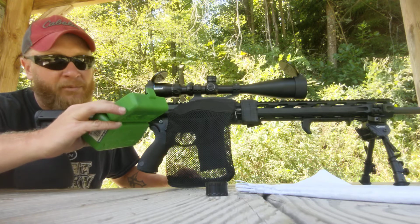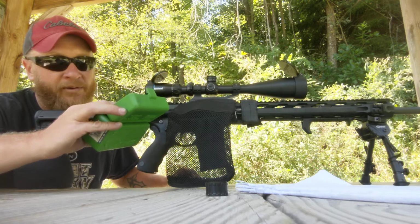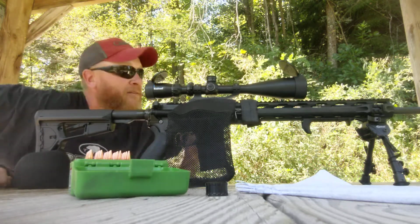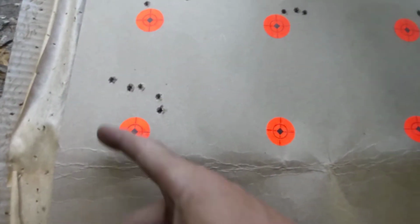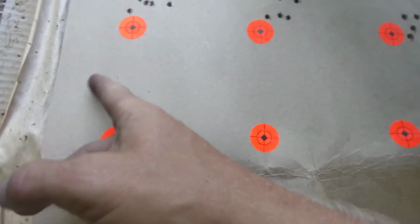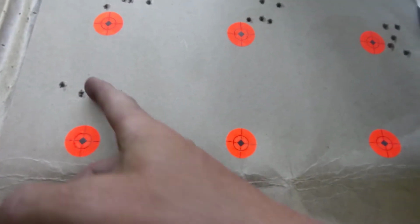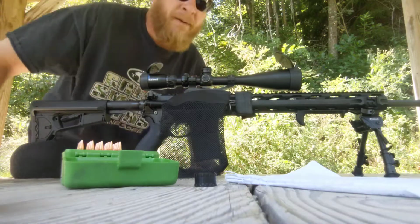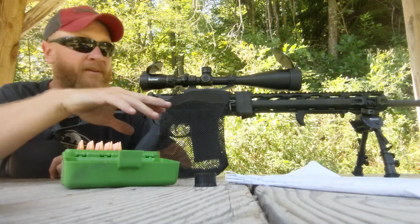Definitely went over pressure, but I'll tell you what, 23.5, that's a nice load. 2,800 feet a second. Let's go check out the group for this one. Alright, so here's the group. This was my first shot that had the different primer, which was a CCI number 400. Those were my last 4 with the 7.5, but the velocities were all over the place. Definitely hitting pressure.